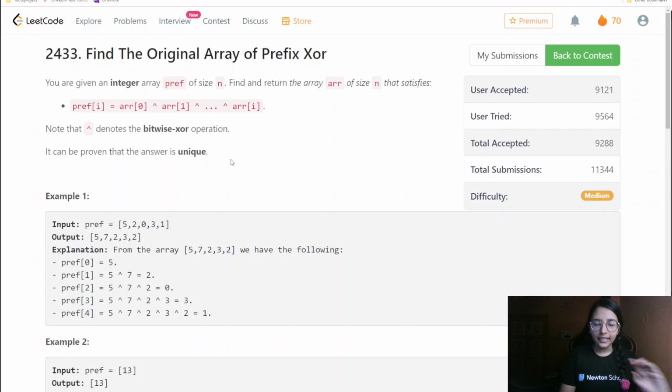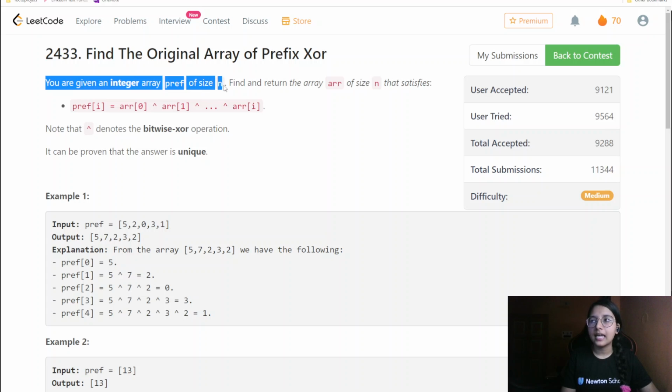So let us first read this question, then check out the constraints of the same, and then write about the test cases, and then we will be heading over towards the coding part. So here you are given an integer array pref of size n.